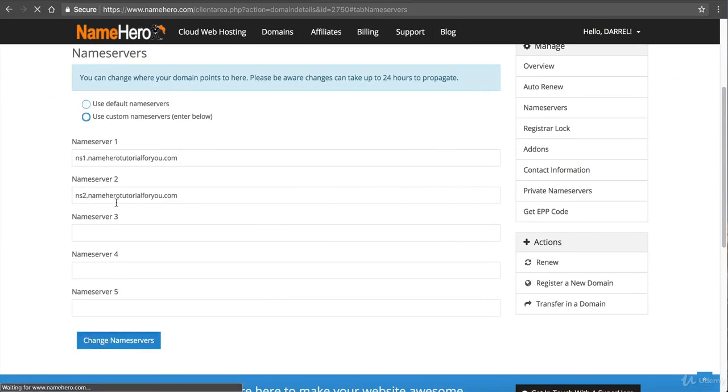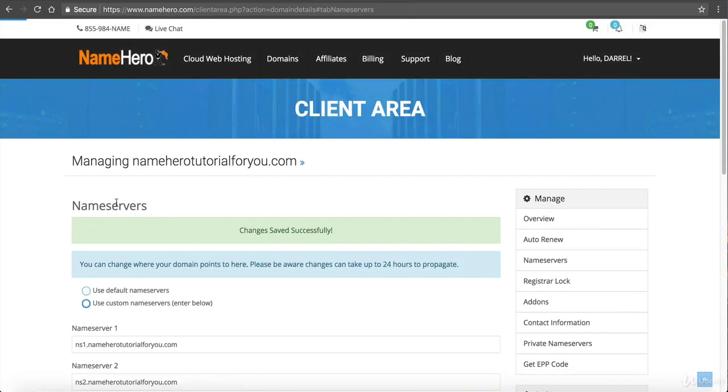Okay, now it's important to note that our order processing team, they come behind each new order and they validate this just to make sure it's done correctly. I do want to demonstrate this, but in case you come across your account here and you see that it's already done, then you can rest assured knowing our order processing team's already taken care of that for you. We do that as a courtesy to all our new accounts that come in just to make sure everything is set up from the start correctly.